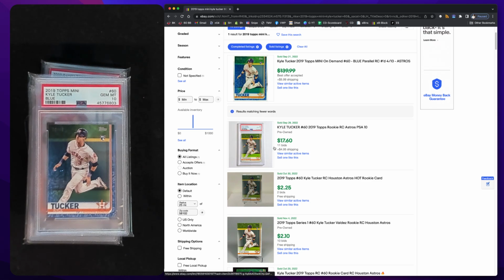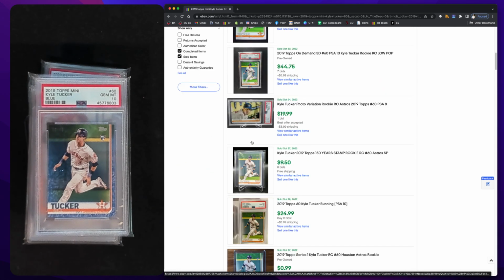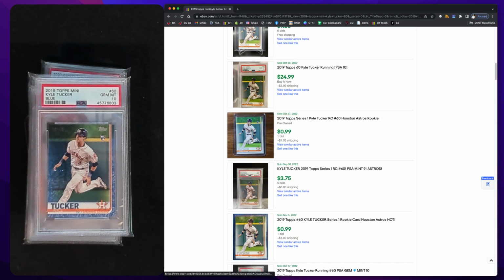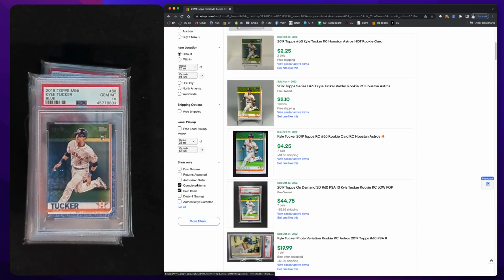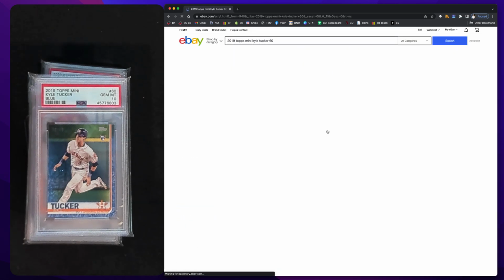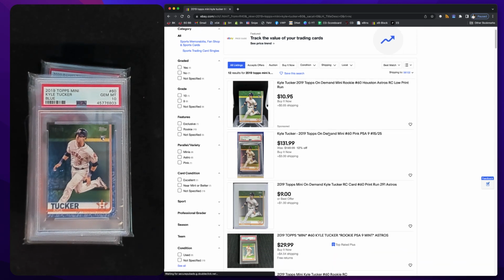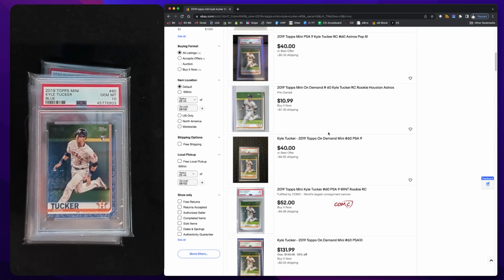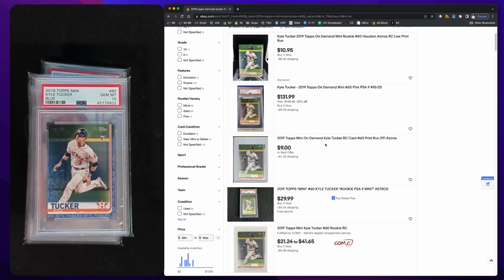Here is just a base card in a PSA 10 that's sold for $17.60. And that's kind of it for even close comps. So it's just kind of crazy. So something like this, this is a very rare card. And what you want to probably do is just put it up at a buy it now or a best offer and see what happens.